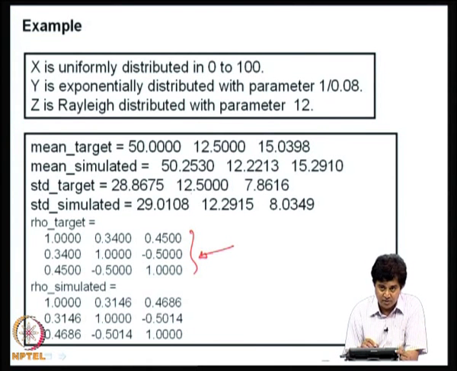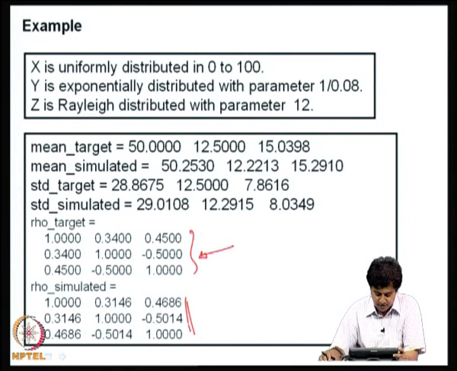Again we can test the hypothesis whether the samples are drawn from a population with mean 50 or not. You can do a hypothesis test on variance, you can use the chi-square test, here you can use a Gaussian sampling distribution, here you can use the chi-square distribution, so on and so forth. How about the simulated covariance? This is the target and what was simulated is displayed here. There is a broad agreement, there is no reason to suspect that things are wrong.